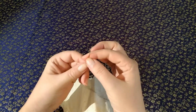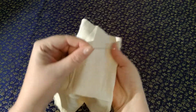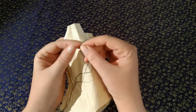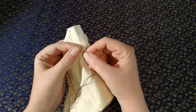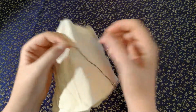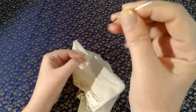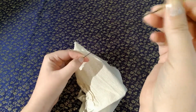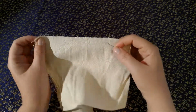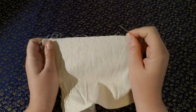I'm using a gargantuanly big needle that they use, let me put this up so you can see it, for darning or some god-awful purpose. I don't know. I don't do the things that you use this needle for. I got it in a needle assortment and I've just never used it, but it has a big eye and it scares me. And this is a piece of buttonhole gimp, which is really thick, waxy polyester thread that you use for making buttonholes on coats. So I'm using that so that you can see my stitches, and a piece of really ratty muslin because it's nice and straight and it's also a light color.